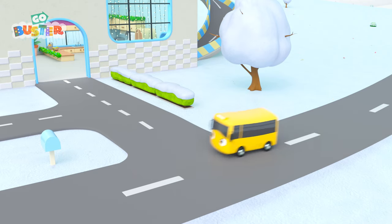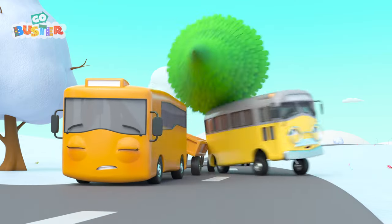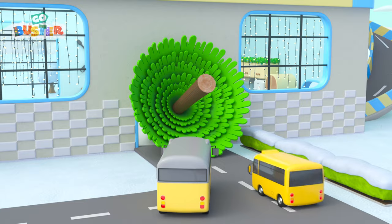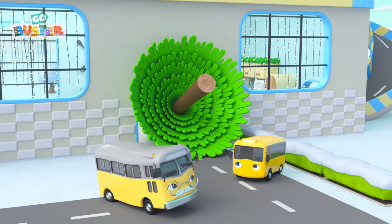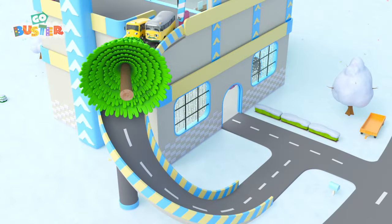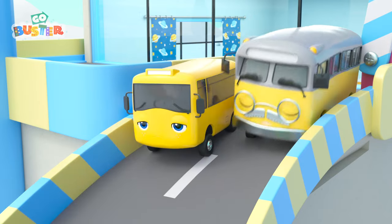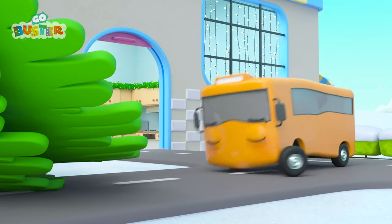Our Christmas tree, our Christmas tree, is too heavy for Mom and me. Our Christmas tree, our Christmas tree, will it fit? Just wait and see. Let's try to pull it up the ramp. Oh no, it's sliding down again. Our Christmas tree, our Christmas tree, the biggest tree that we can see.